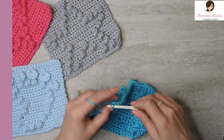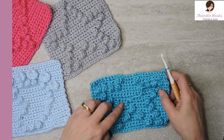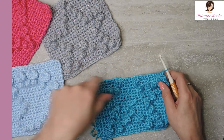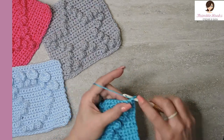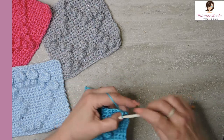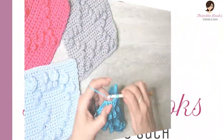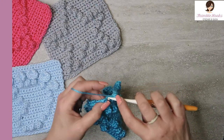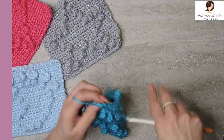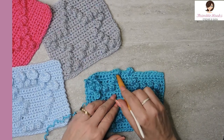Last single crochet and chain one, turn our work, so we're ready for our next row of our popcorn stitches. This one is 10 single crochets, popcorn, 3 single crochets, popcorn, and 10 again. And there's my last stitch, my last single crochet. So again, this was 10, popcorn, 3, popcorn, and 10.